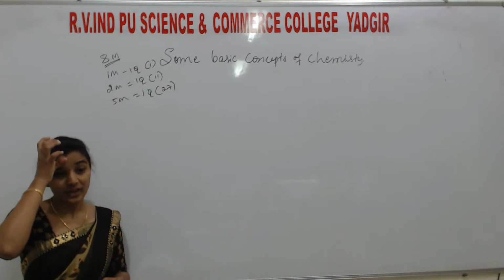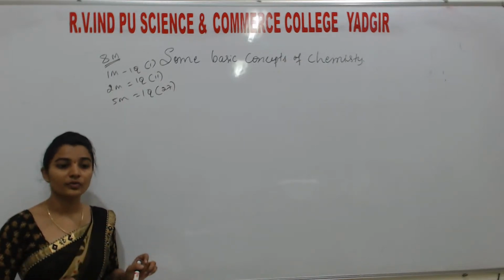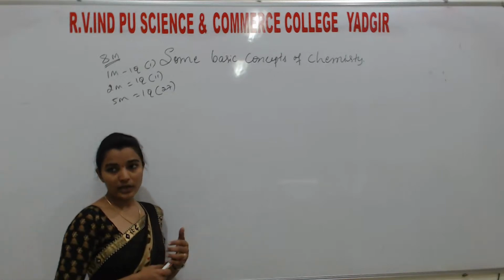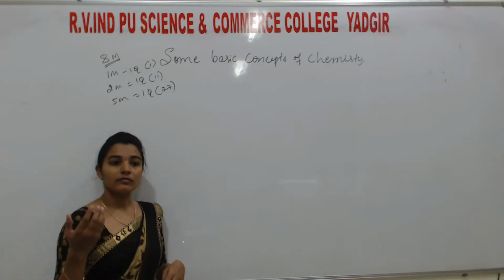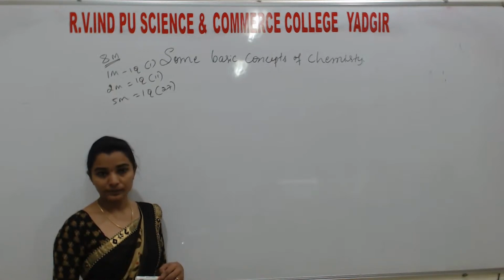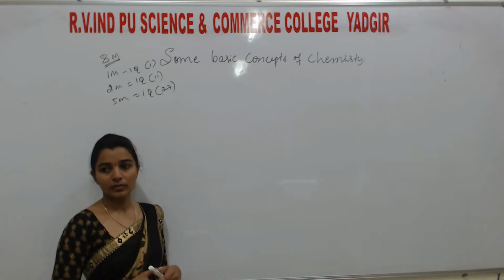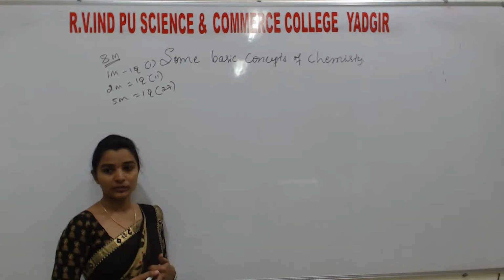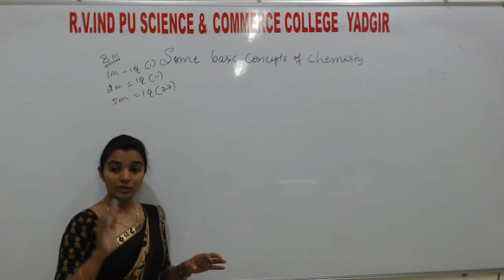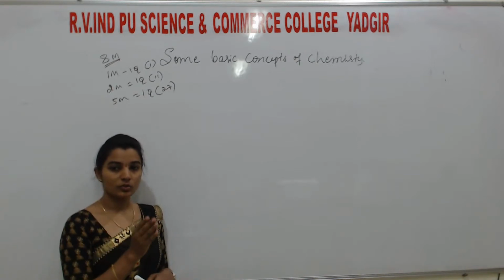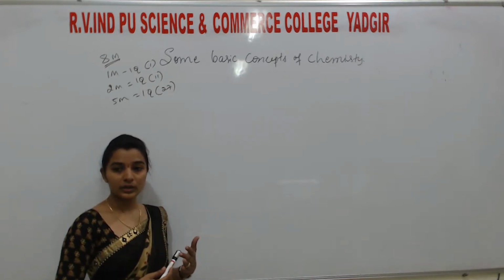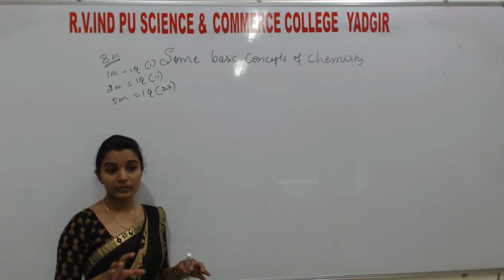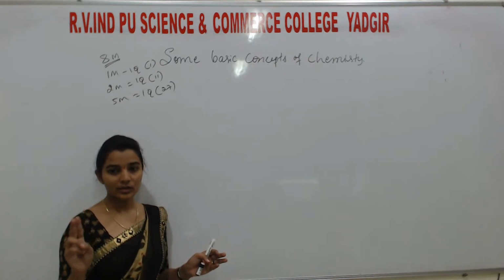Understand? Okay. As I told you before, in chemistry there is no direct 5 marks question as in biology, physics and maths. In biology they will directly ask one diagram for 5 marks. In physics, they will ask one derivation for 5 marks directly. Correct? In maths also, based on the formulas, there is a 5 marks question, 6 marks, and 11 marks also. But in chemistry, there is not even 4 marks. Only 3, 2, 1. So a 5 marks question means they will split it like 3 and 2, or 2, 2, 1, like that. So whatever questions there are, only 3 marks and 2 marks.